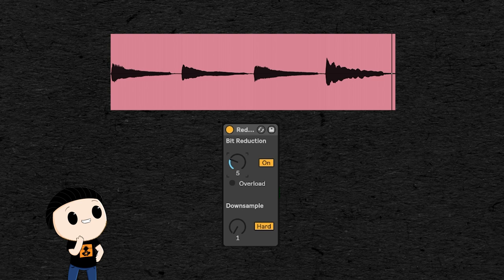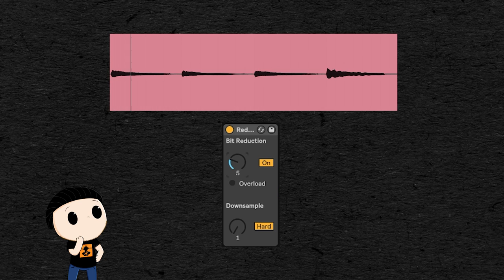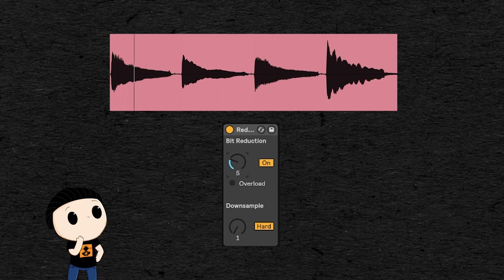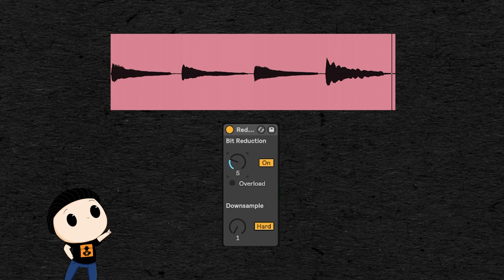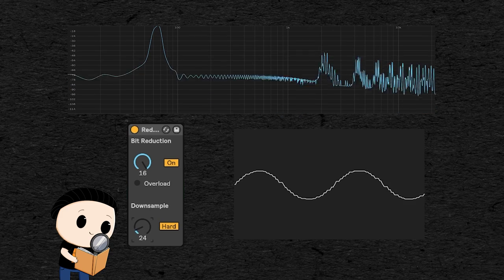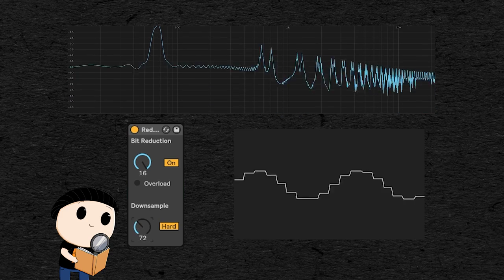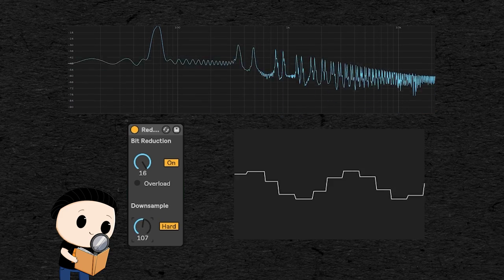If you want to have a cleaner sound, it's sometimes better to boost the volume of the sound that goes into the bitcrusher, so the dynamic would be higher. Because of this noise that can be brought up, I prefer to have this kind of effect on synthesized sounds instead of recordings. And when you reduce the sample rate, which is also called downsampling, you will introduce a lot of artifacts to the sound.